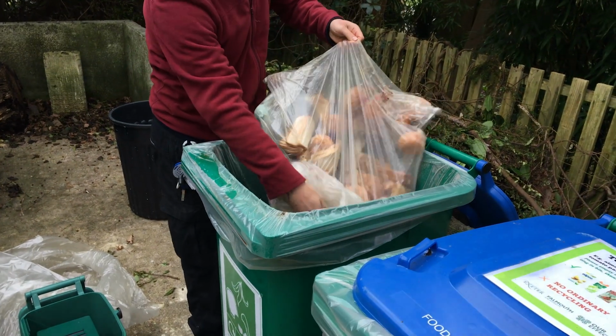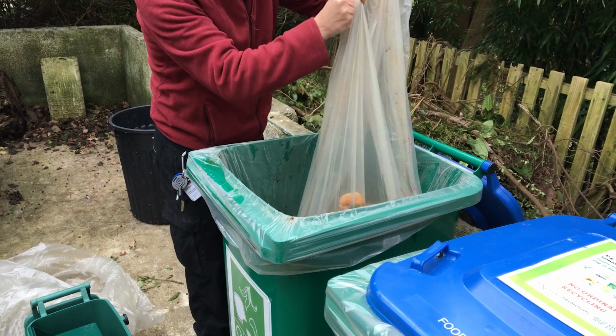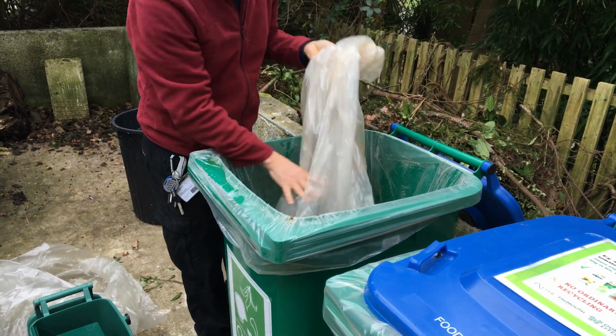So the beauty of our food waste bins is because they go to anaerobic digestion, we can put almost anything in there in terms of food waste. So you can have meat, eggs, coffee grinds, tea bags, and obviously all your veg. It's no problem because it all gets ground up and turned into energy, so that's not a worry. Whereas normally with composting you can't put eggs and meat in it. With this we can. So we can take all the food waste from the kitchens, and there's a lot of it. But the only thing that you can't put in there is packaging, and we don't want liquid.